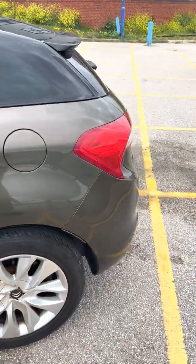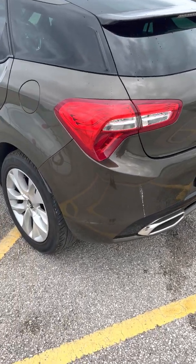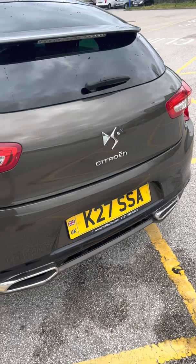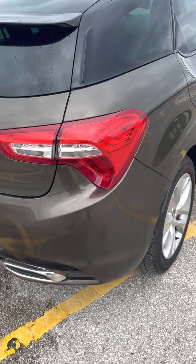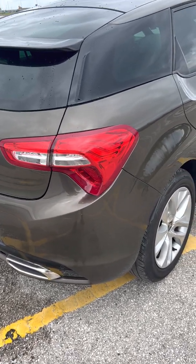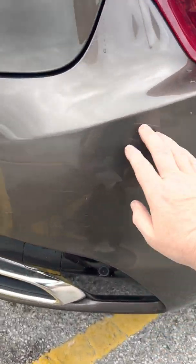So good. Right, okay, let's go through the boring stuff. Let's have a look at the bodywork. The back bumpers, as you would normally expect, are going to be relatively good, because it's got parking sensors and a rear camera as well, so that helps to diminish the possibility of any bumps. But I can see a couple of little blemish marks on the bumper, which I point out to you here.